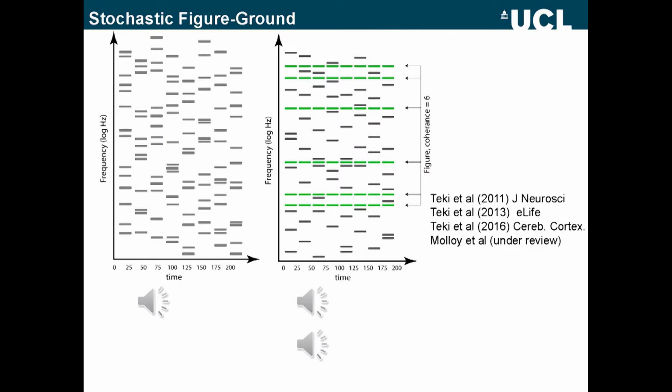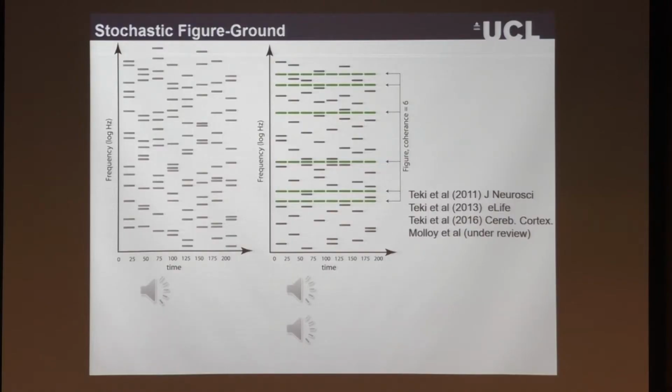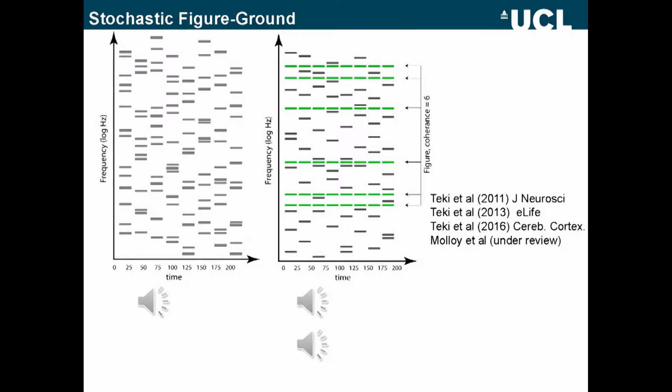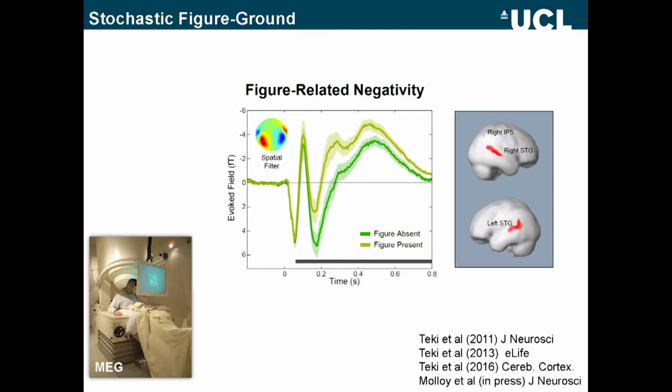In previous work from our lab, and there are other labs taking on this work, we've demonstrated that people are very sensitive to these sorts of signals, and they can detect them very rapidly and robustly. In one study, we showed that when you moderately distract them, when they're watching a movie while listening to these things, we can see clear brain responses to these sorts of sounds. And we've replicated that in this study.